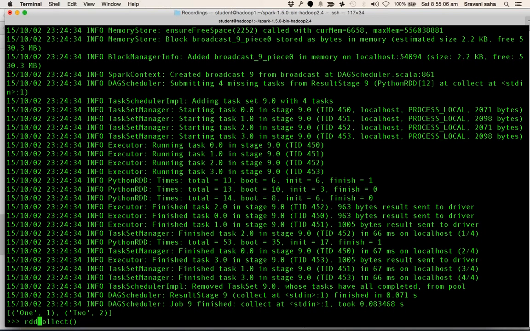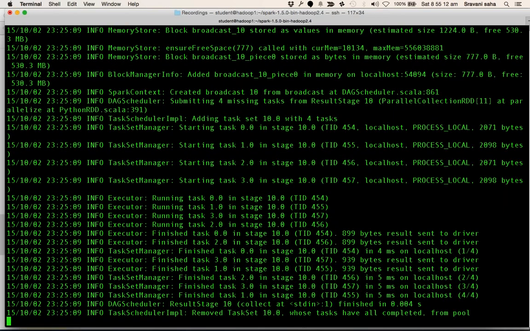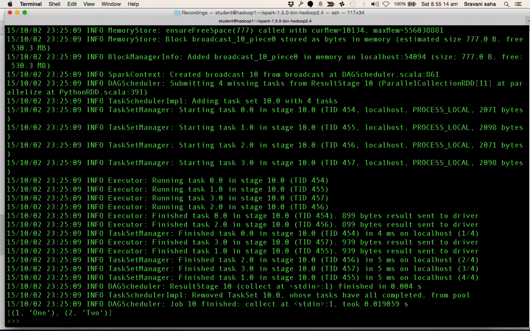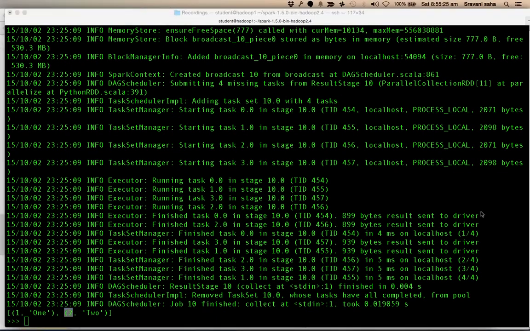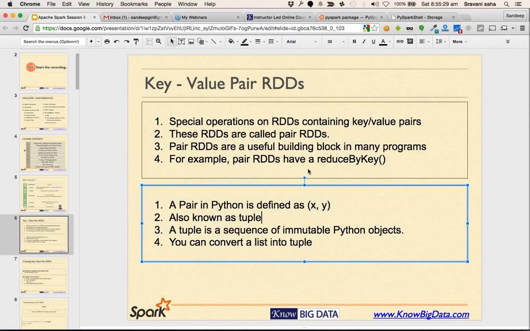In this case, the numeric 1 and numeric 2 is the key, while in the second one it is the alphabetic 1 and alphabetic 2 that is the key. Sounds good to you? This is how the pair or the tuple is defined in key value in Python.